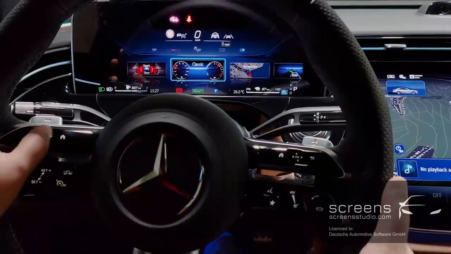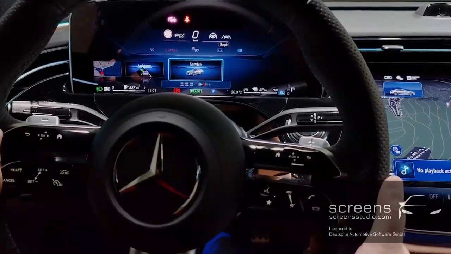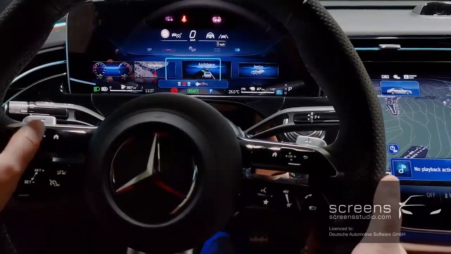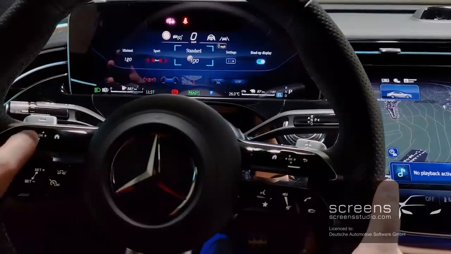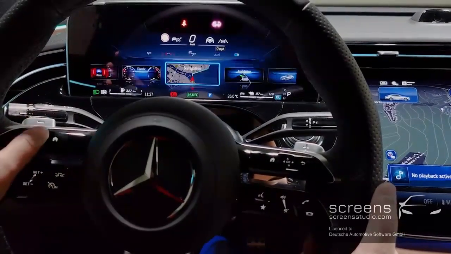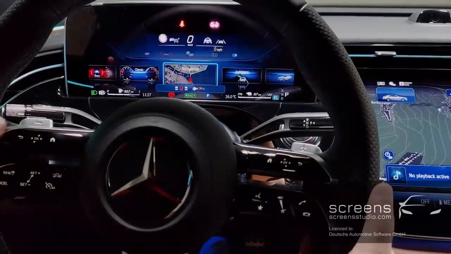Sport View, Classic, Navigation, Assistance, and Service. Let's go back. Then have a look at the instrument cluster menu in the center, which is only available if Classic mode is selected.